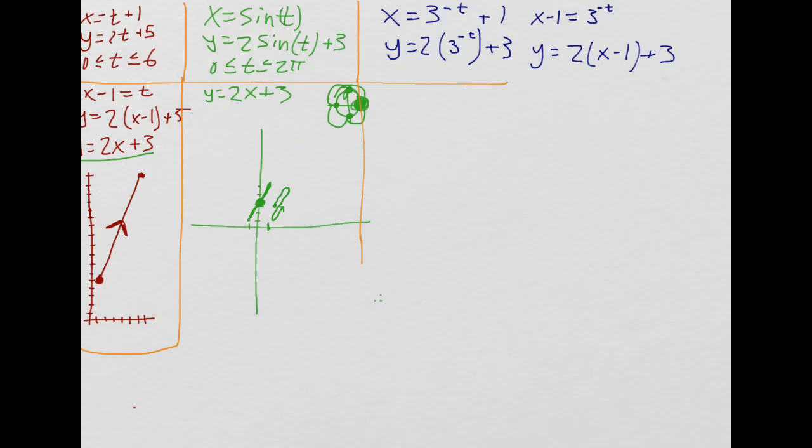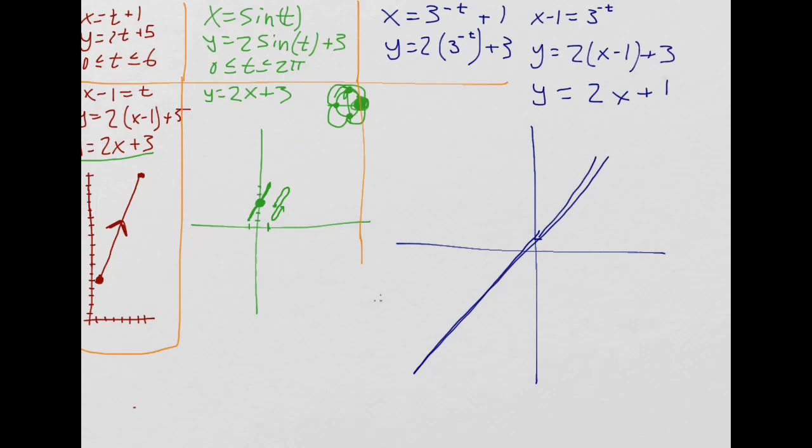And now that I'm looking at this, I think we actually wanted x equals 3 to the negative t, not the 3 to the negative t plus 1, because this is going to give us a different equation. This is going to give us y equals 2x plus 1, and we really wanted y equals 2x plus 3, so a little bit of mistake there. But let's think about how this is going to look. So either way, we're dealing with the same slope as before, as we wanted, but I guess we have a different y-intercept now, whatever.